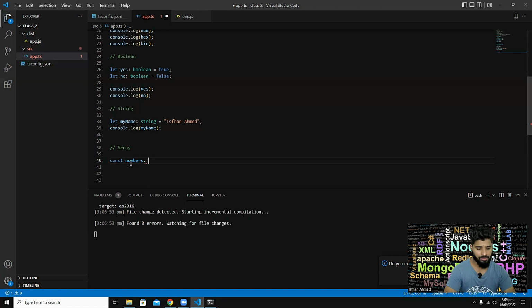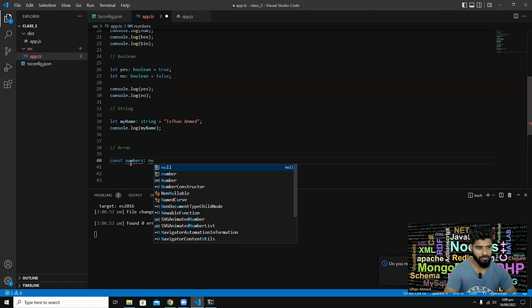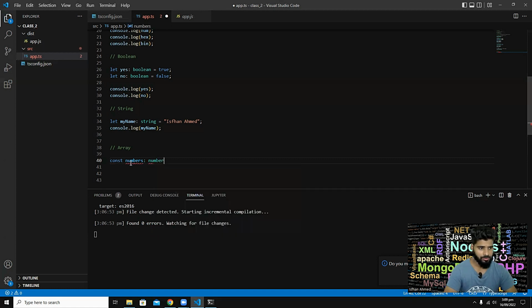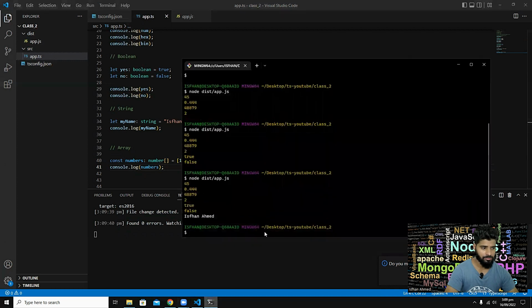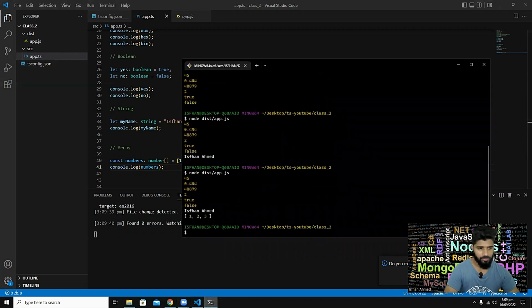Let's say this will contain numbers, with a square bracket, equals, a square bracket and say 1, 2, 3, and log this, numbers, and let's see whether it works or not. So you can see that we have a proper array.